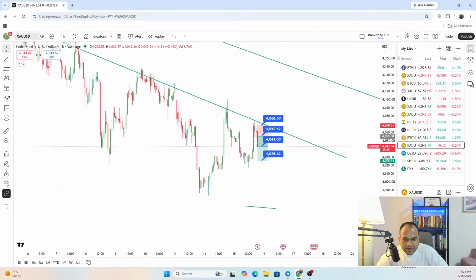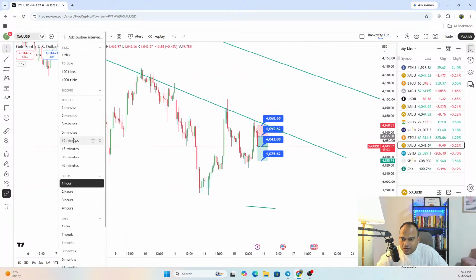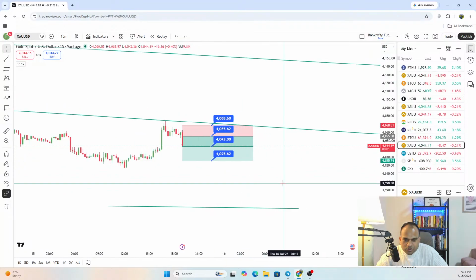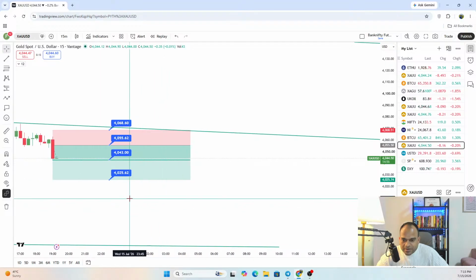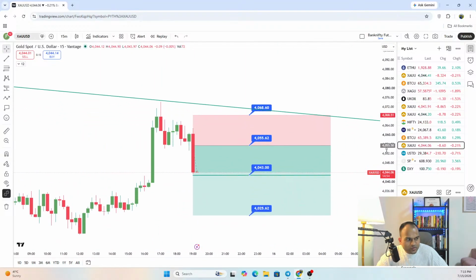And voila, while I'm talking to you, the TP1 is hit already. My bro, congratulations, the TP1 is hit already. You can see that, right? The TP1 is hit already. Sorry, I'm going too fast because things are happening so quick. Yes, I'm really happy to see that the TP1 is hit already.